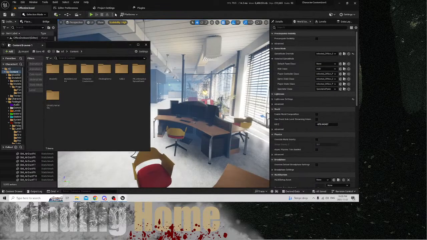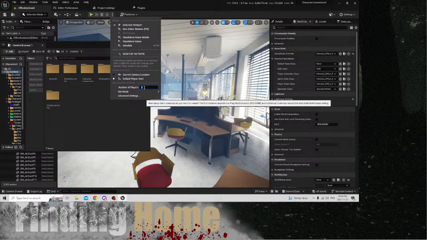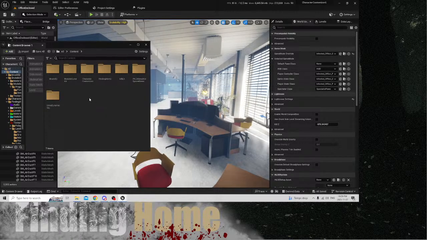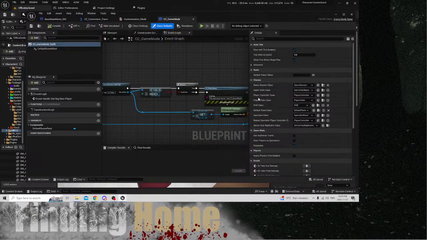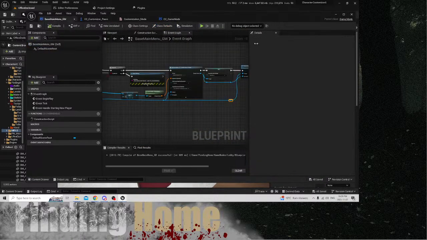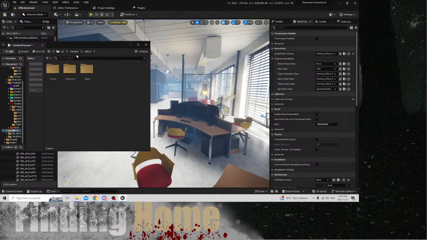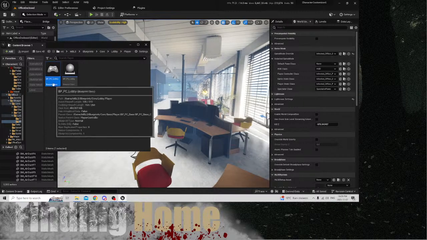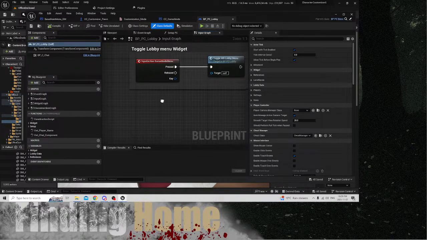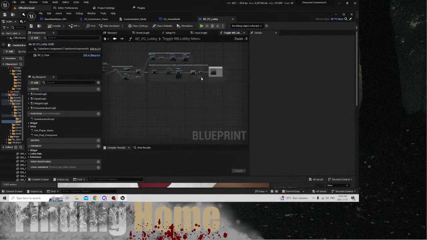So, first things first. When we're in MLB Blueprints Core Lobby, Core, that's the game state, player, character, we have this lobby menu we're opening up.